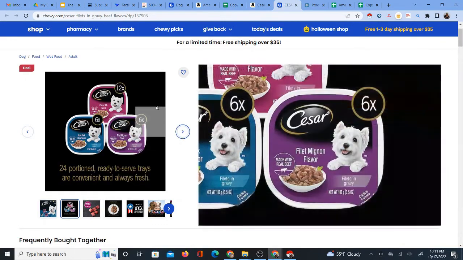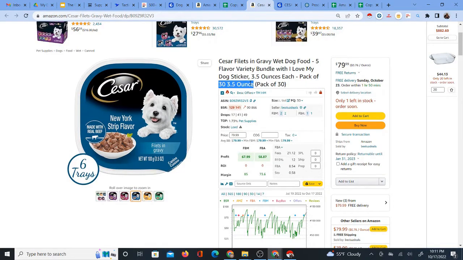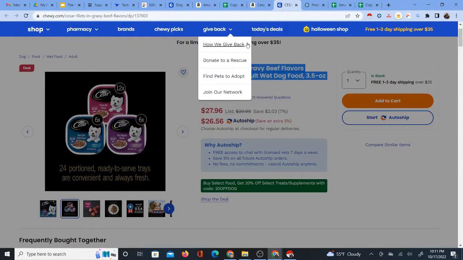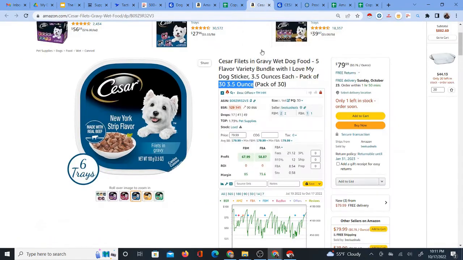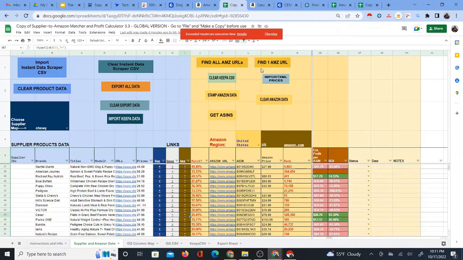So I don't really see that I could map this product onto this Amazon ASIN. So as much as these are basically the same product, because of the difference in pack size and the difference in flavors that appear to be available on one another, I'd have to reject this particular match, right?